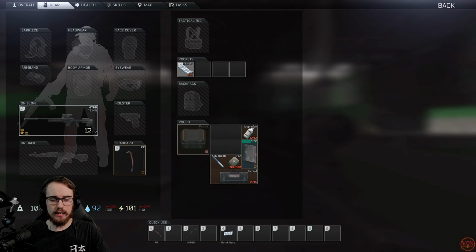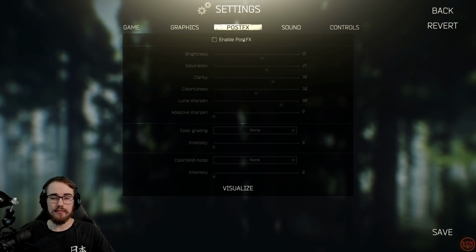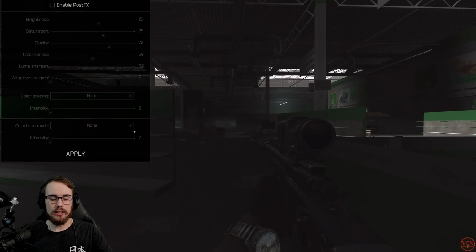Make sure to also bring painkillers as well, because the effect of some of these sharpen effects can be really bad with analgin painkillers. So make sure that you bring these and test this, otherwise you're going to bite yourself in the butt. Once you're in your settings, hit PostFX, go down towards visualize. Now you're going to see the difference between my current settings and without.